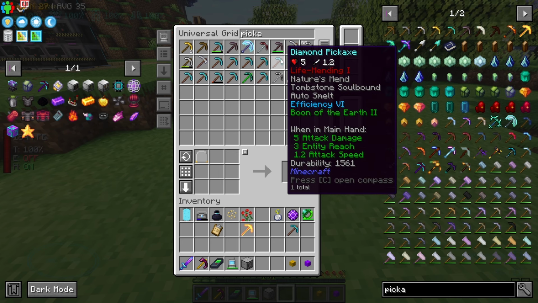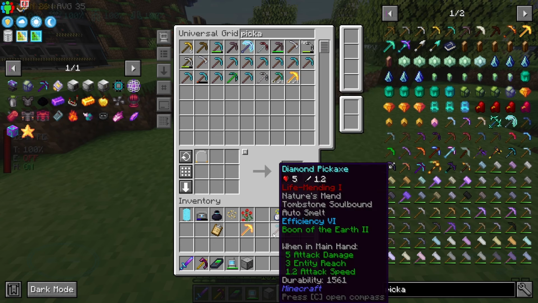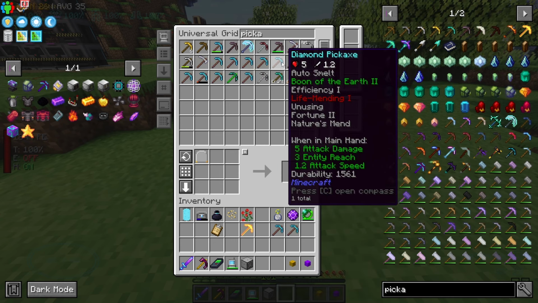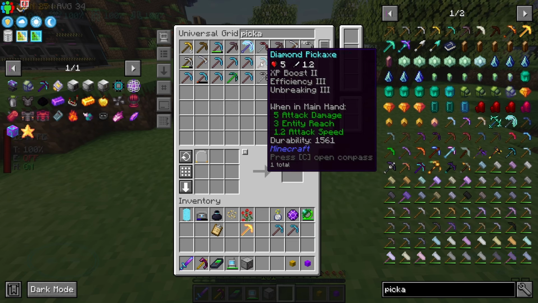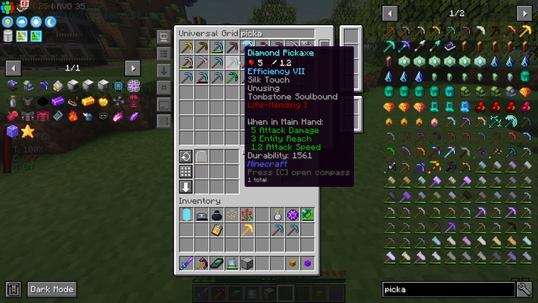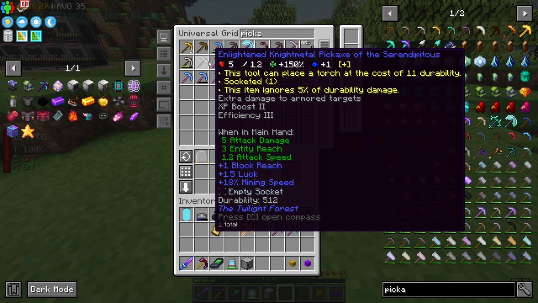Unbreaking. Yeah, I wonder if you can get lucky, you know what I mean? Like, loot some crazy stuff. Boon of the Earth, I'm interested in that one as well, because from memory, I think that might give you stuff from just mining stone. That sounds pretty cool, so I'll be interested to see if we can automate that and see what it does. Efficiency, nothing there.